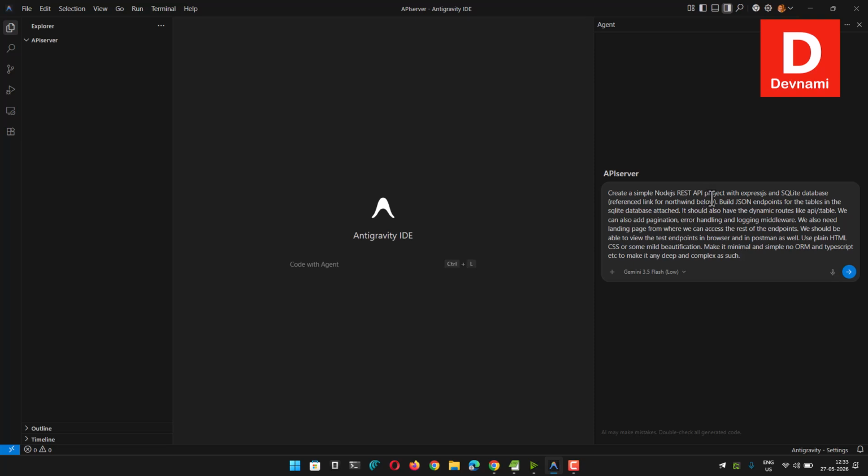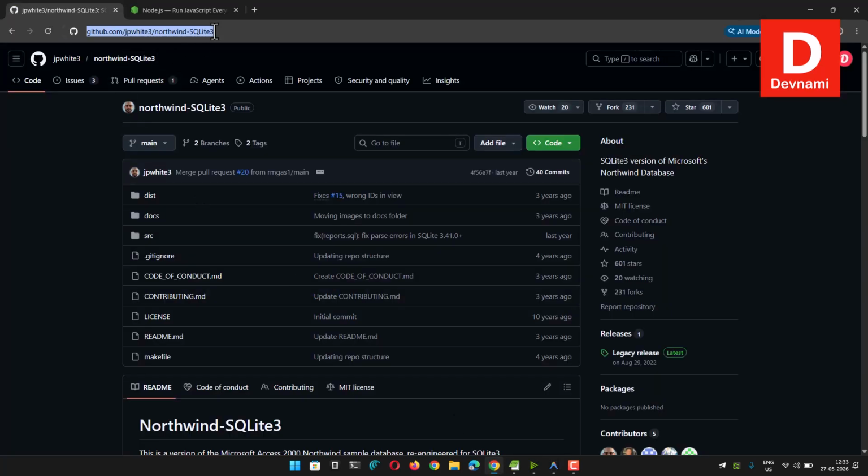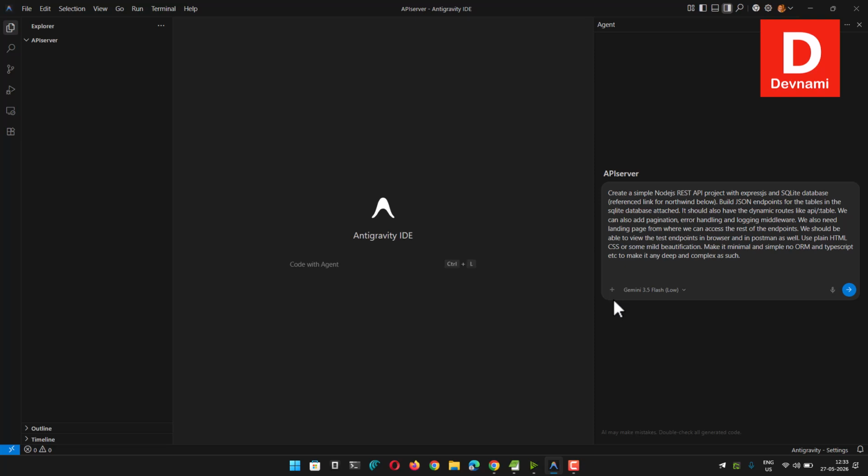Okay, now the reference for the Northwind, I think I can point from GitHub. So if I say SQLite database, right, this is what we have.